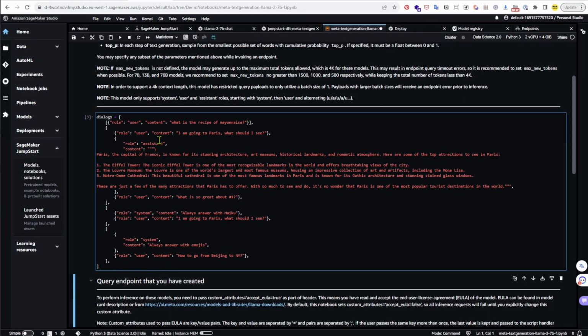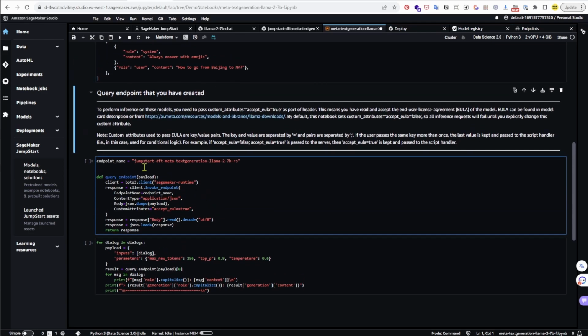Giving you a couple of different examples here of inputs that you can use. So we're just going to go with what's there for now. Also important to note, you might see some errors that come through around the acceptance of the EULA. So it's important that you've got that set to true and not set to false. You can see it being passed in here as a custom attribute as well. You may need to pass that through as a header later on when you're creating the API gateway. But if you do see that come up as an error in your response, you'll know where to start troubleshooting.